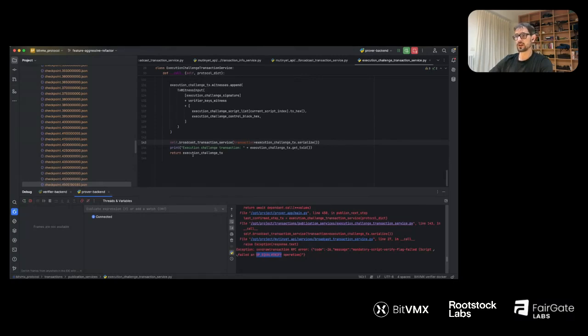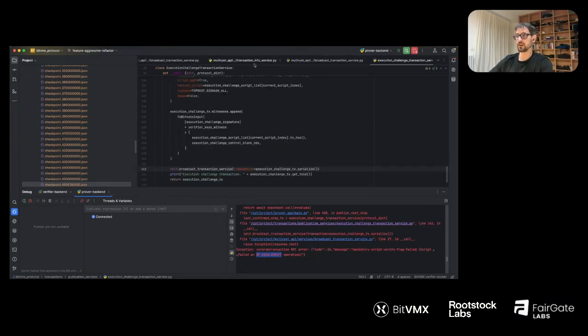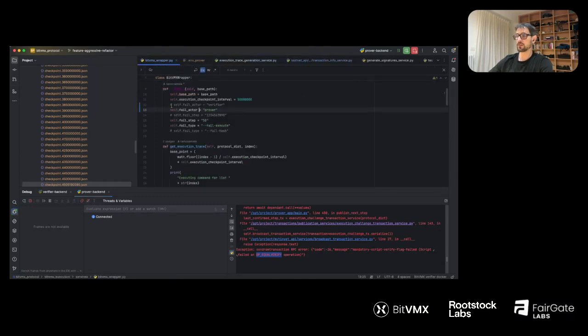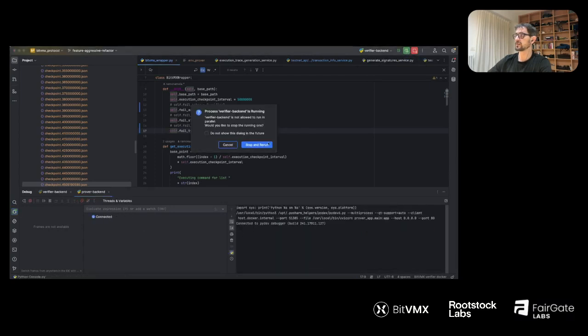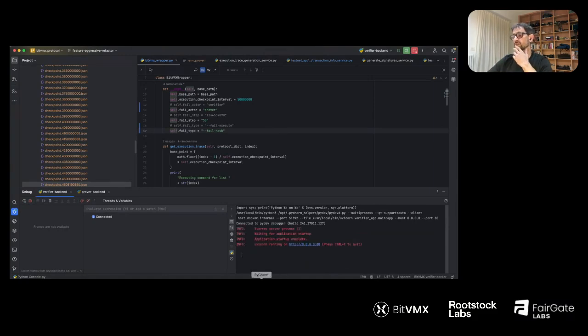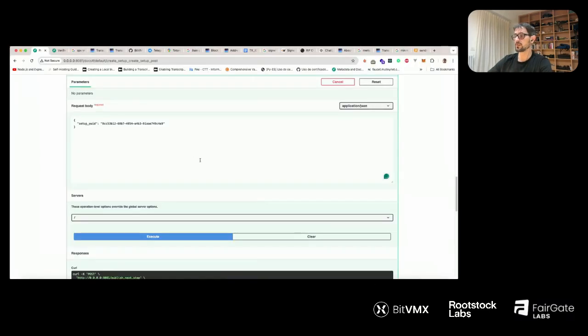So as we announced, we have this challenge already done, but this is not hard-coded. We are indeed able to detect different challenges. So if now, for example, we fake that instead of failing the execution, we are failing the hash computation. So we restart here. And now we execute the same thing again.